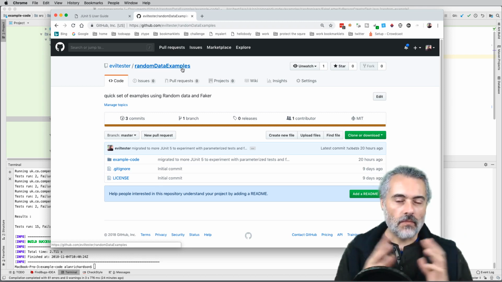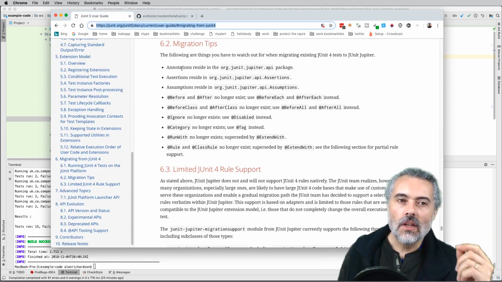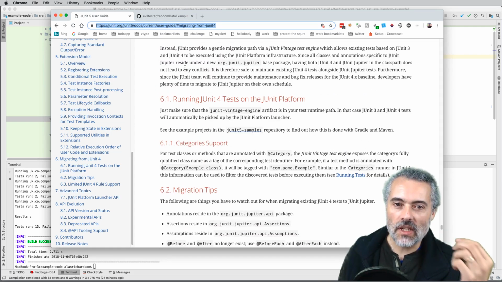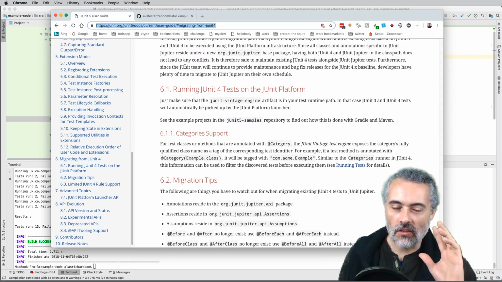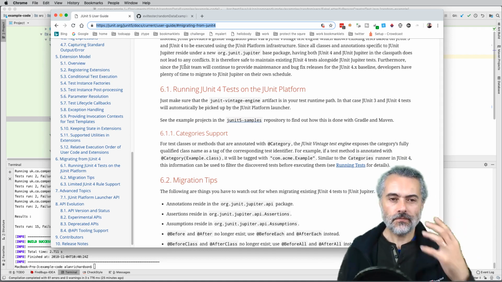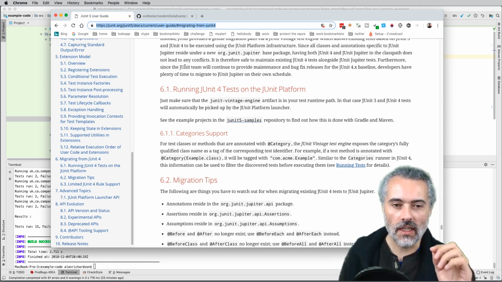It's very stable. I quite like it. But everyone wants to use JUnit 5 now because that's up to date. In JUnit 5, there are, in the documentation, some information on migrating. So that's good. We'll use that. There are lots of blogs that you can look at to give you more information on migrating. But they don't give you a lot of migration strategies. And that's what we're going to look at here.